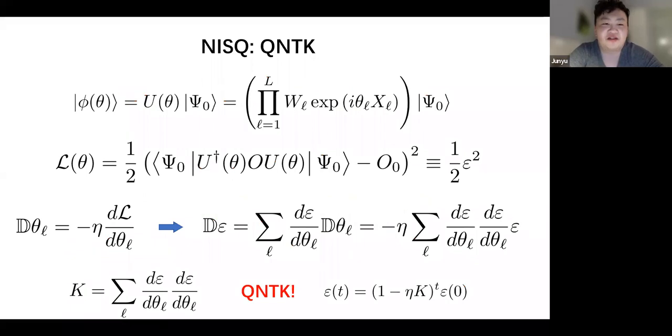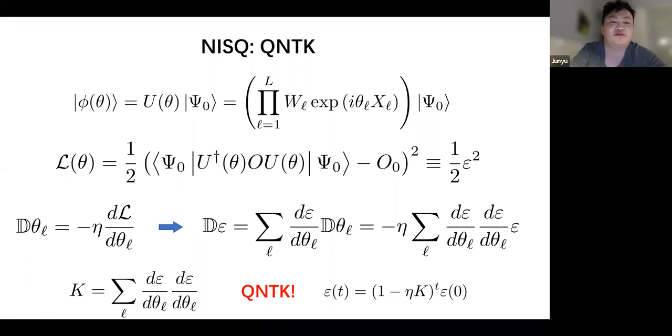Okay, let's start. Right now we will see some formulas, and I will explain them a little bit. As a warm up towards the full theory of the quantum neural tangent kernel, I will show you a simple VQE or optimization example, and later extend to general supervised learning. We start from some states which are parameterized by those variational angles theta, with this unitary, which was discussed before, acting on some computational basis states, which are sufficiently simple states.